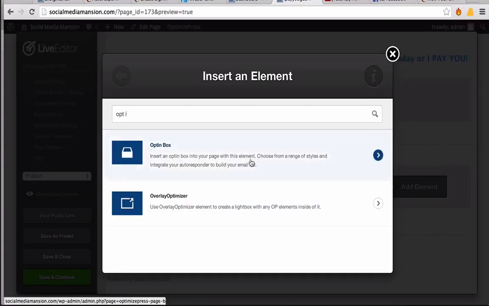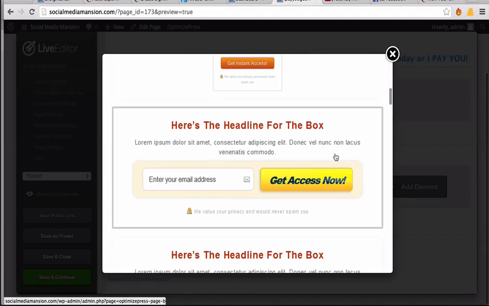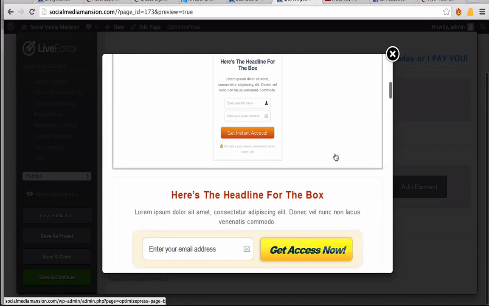But for this case, we want to make it as quick as possible for the user to chuck the details in, make it no pain at all for them. Simple, add the email, hit the enter button, and simple as that. So that'll make it just one step instead of two steps, which would have previously been opening the overlay optimizer, then putting your details in that way. So what we'll do, we'll hit opt-in box for this one. We'll choose which box we want to use. I think I might use this one here.